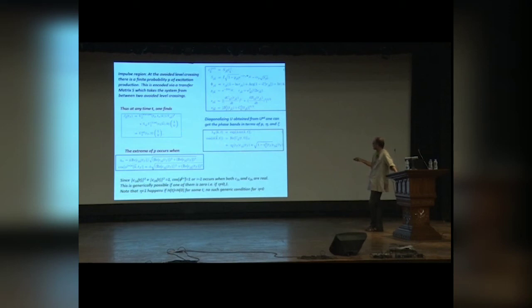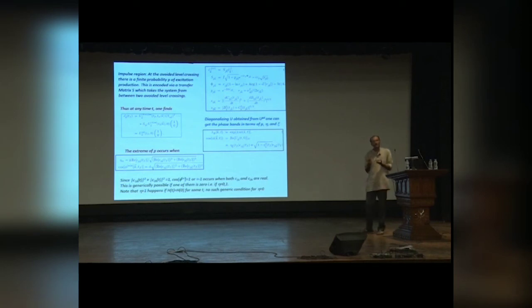In this expression, I have the phase band as a function of this wave function overlap coefficient eta, which tells you what's the overlap between the instantaneous wave function at the final time tf with the original wave function, and this C1 and C2. So let me now ask, when does the extrema of this occur? If I differentiate this with respect to eta, you find that the extremal value of cos phi n is given by the real parts of C1 and C2 squared.